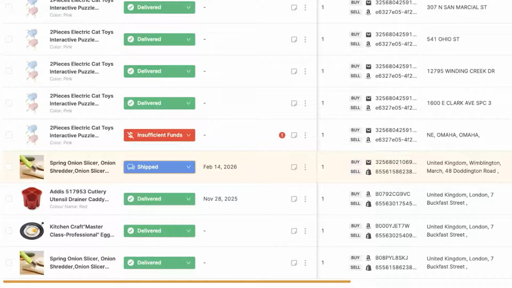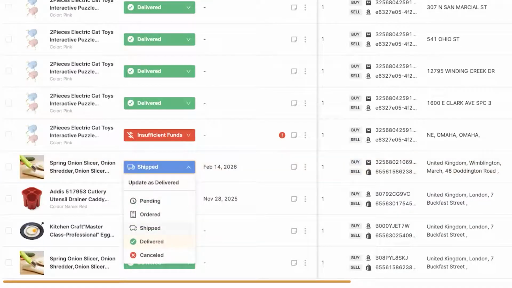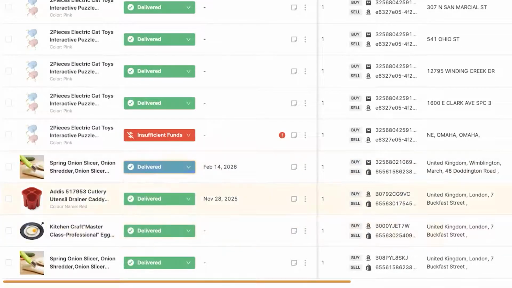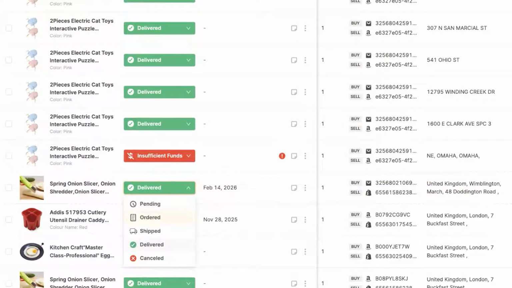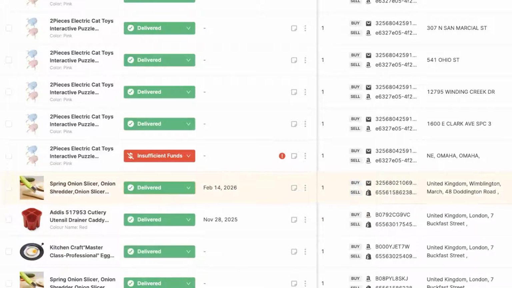This way the buyer will know that the product is on the way, and they'll also be able to track their order. Now, once the product was delivered, you can change the status to delivered, although it doesn't matter if you leave it as shipped or switch it to delivered, as long as it was shipped out and the buyer has the tracking information. We did our part as the sellers. However, if you are using the automatic order service, you will notice that all of the order statuses change automatically, as well as the tracking information updates and the delivered status. So that's a brief explanation of the order statuses and how we can change them.